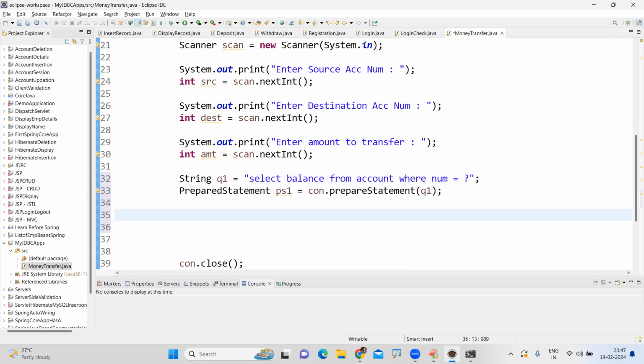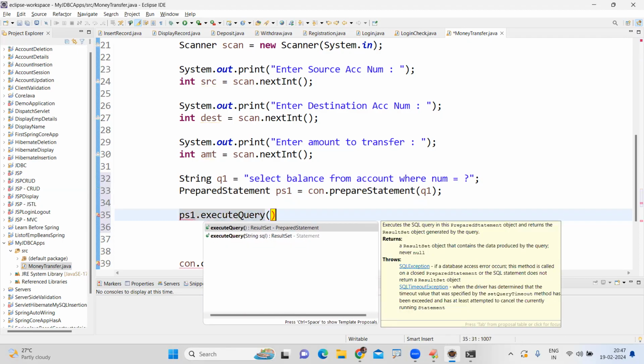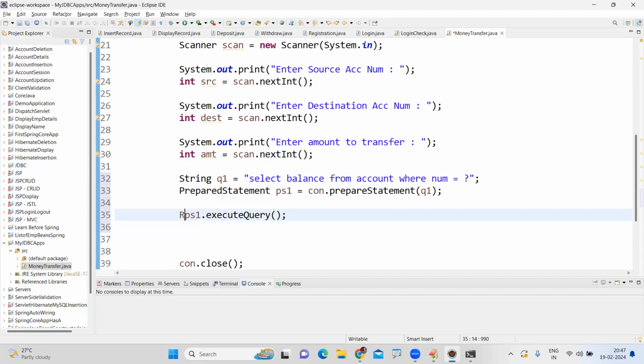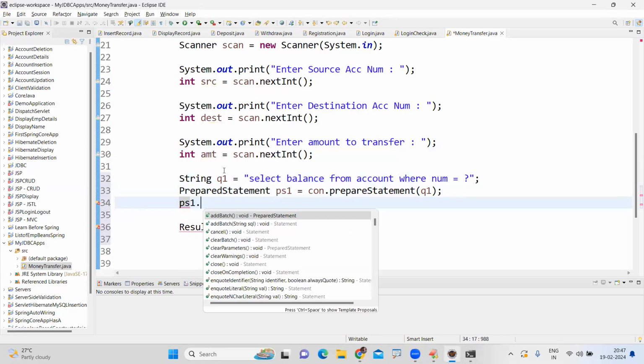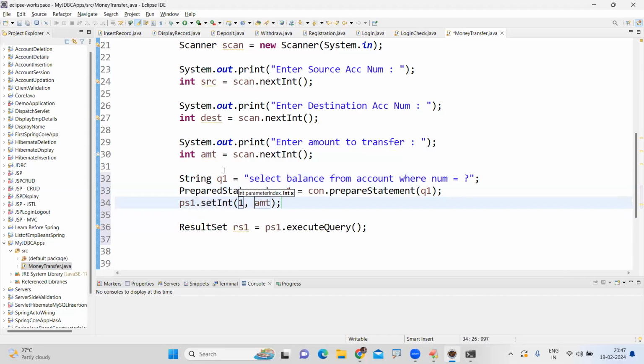So ps1.executeQuery, that is the ResultSet. ResultSet rs1 is equal to ps1.executeQuery. But before calling this one, what we have to set? ps1.setInt, for the first question mark, that source account number you need to specify.